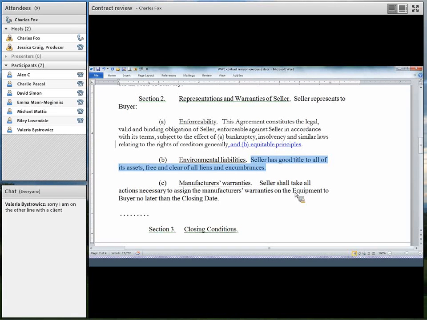So what Riley's doing is exactly the right change, which is to just limit it to the equipment, and obviously also change the heading. Now, headings are not intended to be a substantive part of the contract. They're just there to help the reader. But what just happened to me is an example of why we should take some care to make sure the headings are adequate as guideposts for the reader, because if they're not, then people just get confused and it's hard to find things.